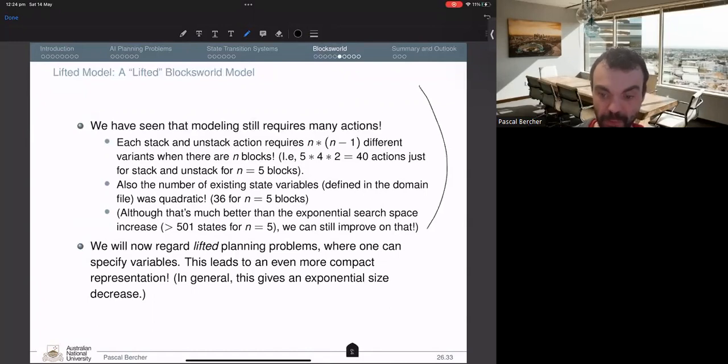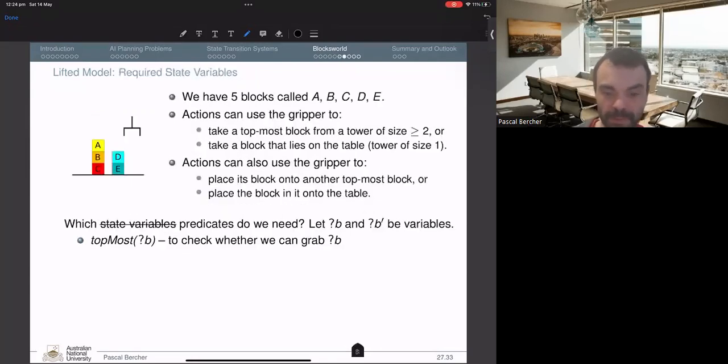Yeah, and since this here is still too much, you do not want to model such a problem. There's a thing called lifted planning models, in which you basically just use variables instead of a fully so-called ground or propositional representation as the one that I've just shown you before. So we take again a look at the very same problem. The actions still work in exactly the same way, but where we had state variables previously, we now use predicates. And predicates work in exactly the same way, only that there are variables, here this B for a block B, and this can be then instantiated by any of the concrete objects, like all the blocks that we have, A, B, C, D.